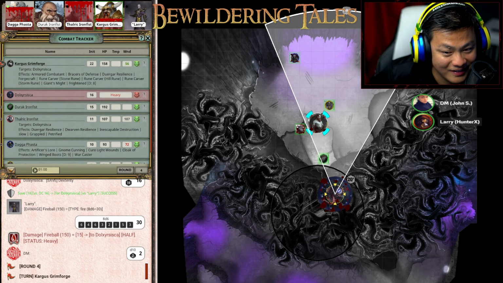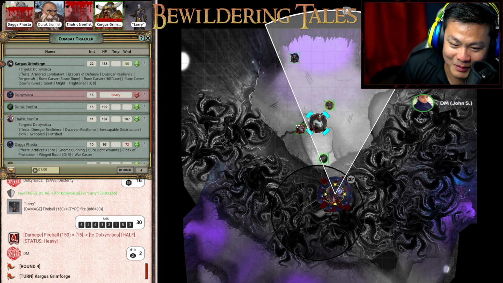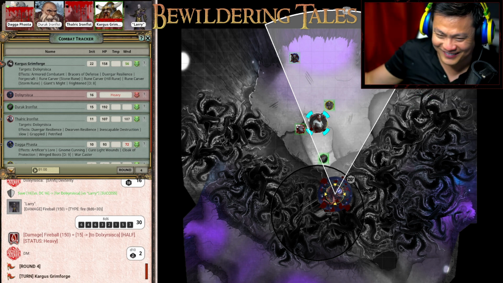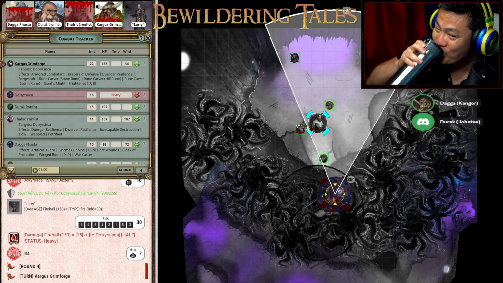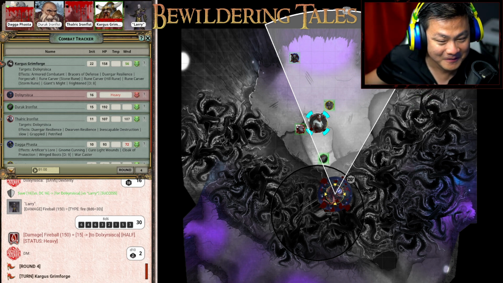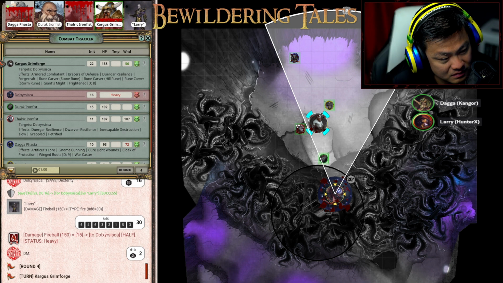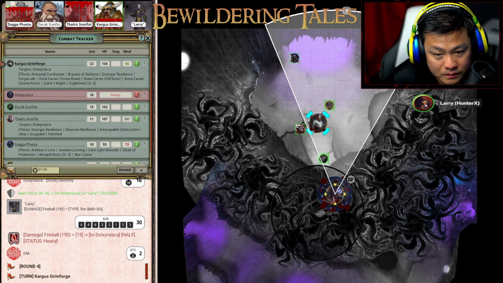Don't worry, Thalric. If you die, I'll bring you back. He might not be the same if you use Animate Dead, but he'll bring him back the same, right? Don't worry, Kargus, he wrote in his will that I get everything. Alright, did I move in my combat? Yeah. Kargus' turn.